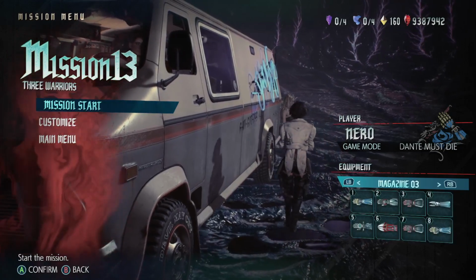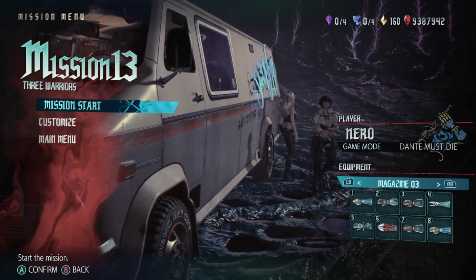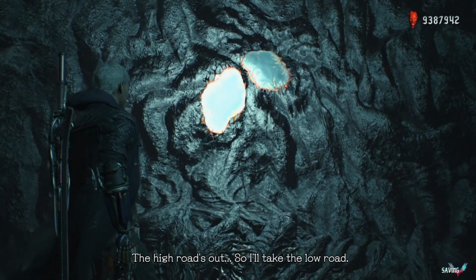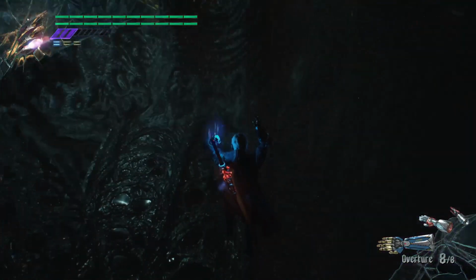This is mission 13, 3 Warriors, and I have chosen Nero to complete this mission with. If you're more confident with Dante, then I would say by all means go for it, or even if you're more confident with Eagle, go for it, because you can pick anyone for this mission. However, I felt that Nero would be an easy choice.